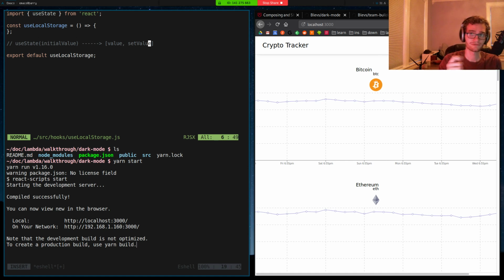The one difference is going to be that I also need a key when I put things in local storage. So I'm going to need that piece of information as well. So here, in order to store stuff in local storage, I'm going to need a key. And then, just like useState, I want an initial value. So with useState, we give it an initial value, and we get back this array with the value, and then a function to change that value.